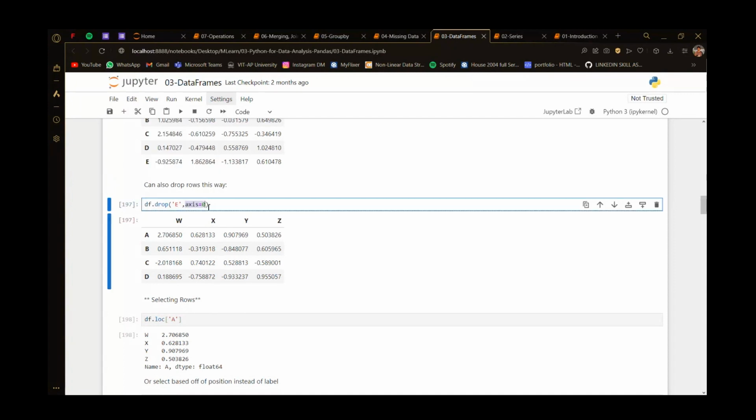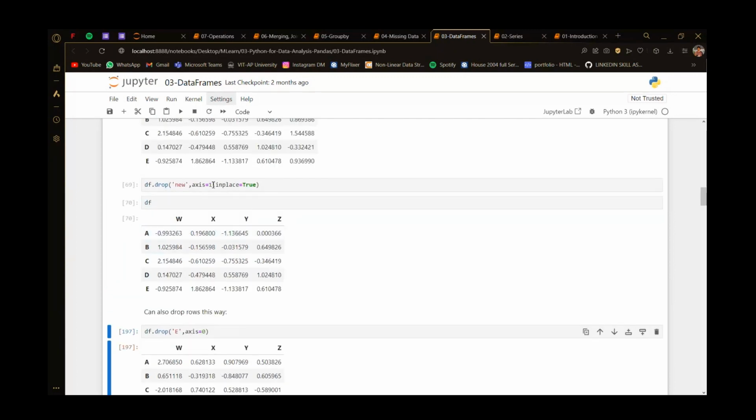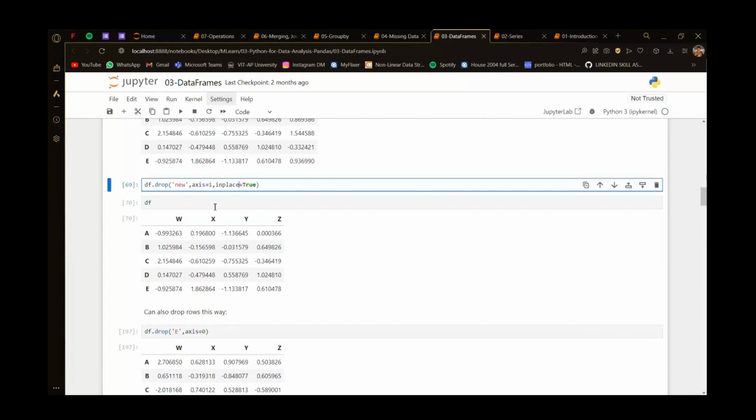Also, you see what this axis does? The 0th axis will be this one, the axis with the rows in it. The first axis, the axis which has the value 1, will be columns.